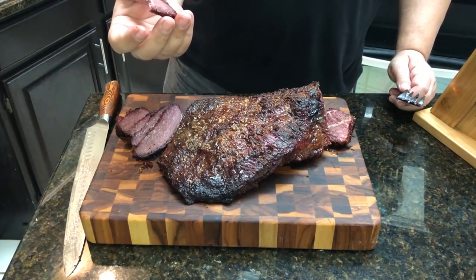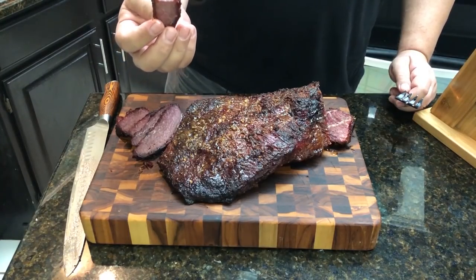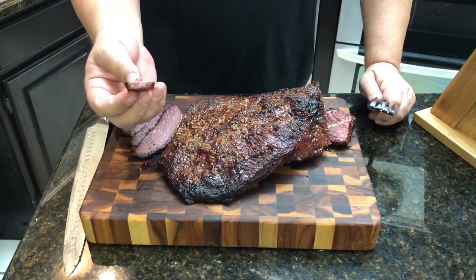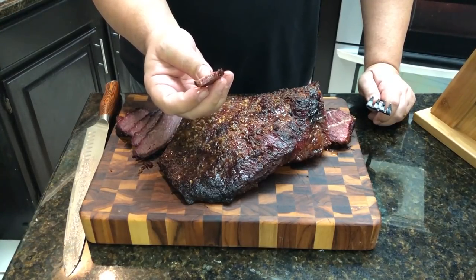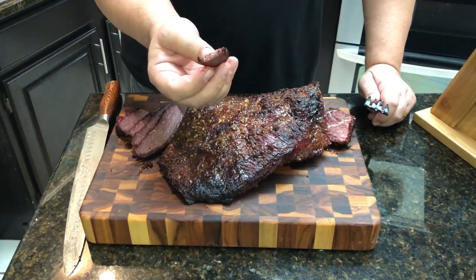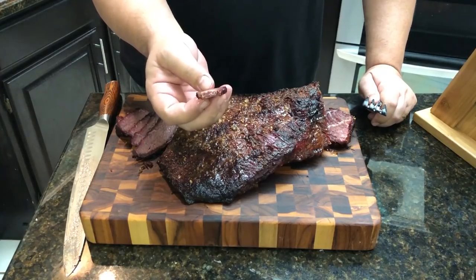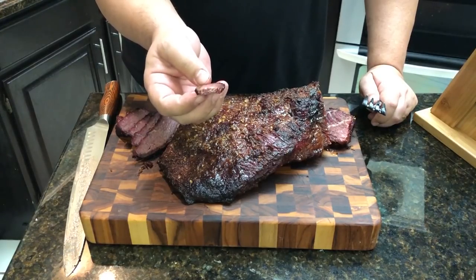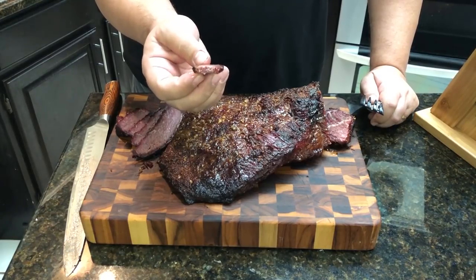Very tender though. Not dry. Wow, very beefy from that dry aging. Totally different than any kind of brisket I've ever had before. Very beefy punch. Very good though. Wow. It's really hard to describe it. Wow, it's a lot more beefy flavor than any brisket I've ever had in my life.